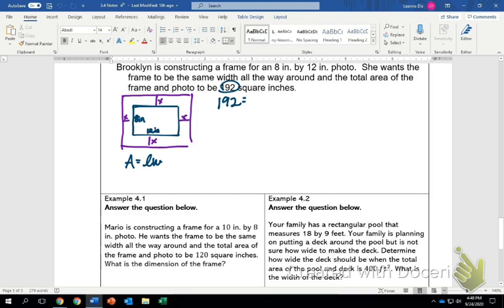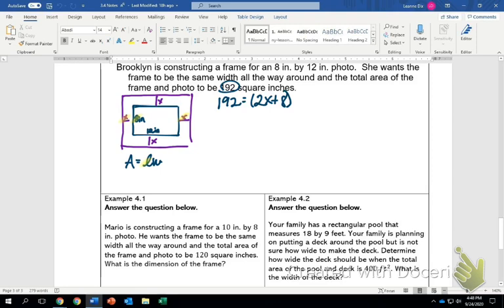So what I'm going to do is highlight everything across for my length, and I'm going to say, okay, this X and this 8 and that X, everything across, that's my length. And of course, if we were to orient the photo differently, it would change, but for this particular example, it's going to be everything across. And then I'm going to add all of that. It'll say X plus 8 plus X. Well, from there I can combine like terms, right? So technically it would be 2X plus 8, excuse me.